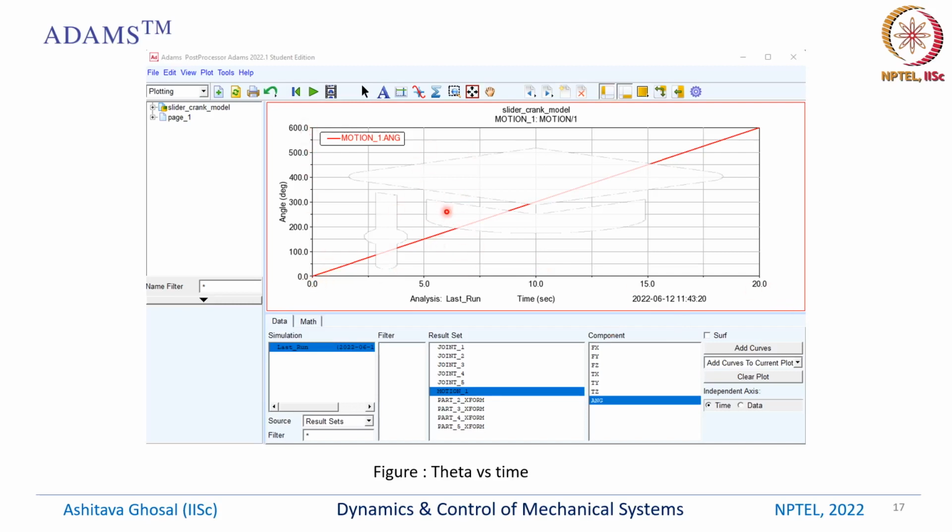Okay, so it is 20 degrees per second, 30 degrees per second. That is what was the input. And we can see all these things by going to this block here, which tells you that this is motion, this is angle, and you can add curves to plot here. So there are many plots which you can see at the same place. So the motion of the first joint is shown here. This is a straight line because we have given a uniform motion. So this is a plot of theta versus time.